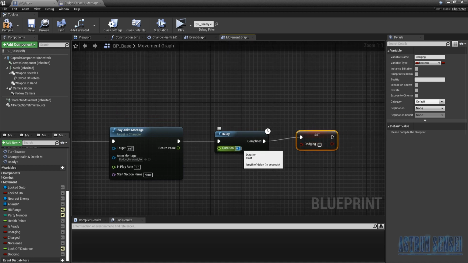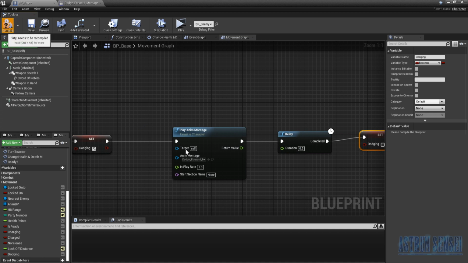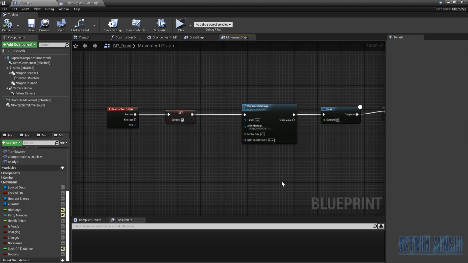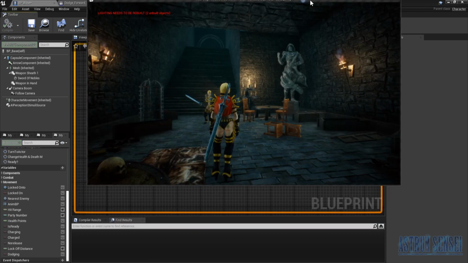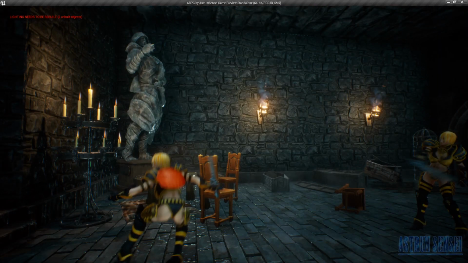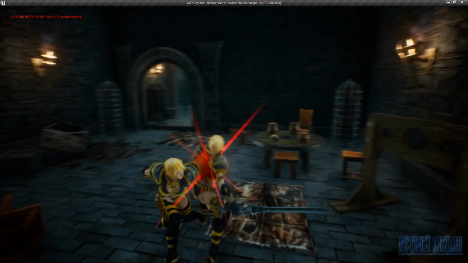For the delay, this is the range where we don't get hit, so I'm going to make it, I don't know, 0.5 for now. You can promote this to an editable variable and change it however you want, but I don't prefer that. So I'm just going to be fine like this. Let us give it a try and see how it looks so far. We go here and we press the dodging and it works.